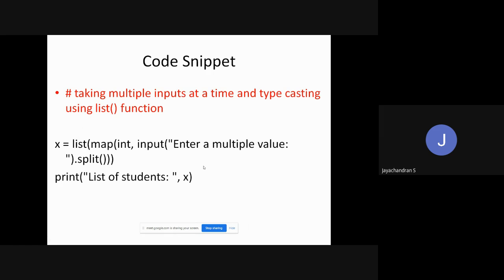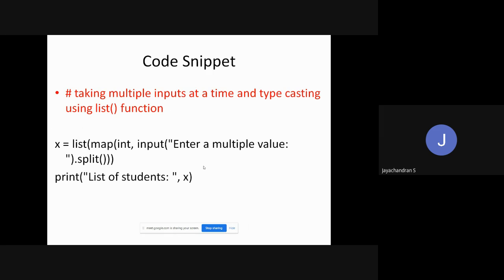Next, this is taking multiple inputs at a time and typecasting using the list function. For example, in a class around 50 to 60 students are there, so you have to enter a name for all the students, then you are going to use these list functions.